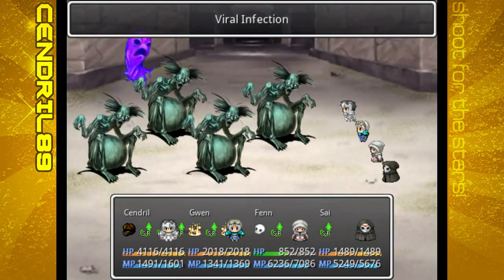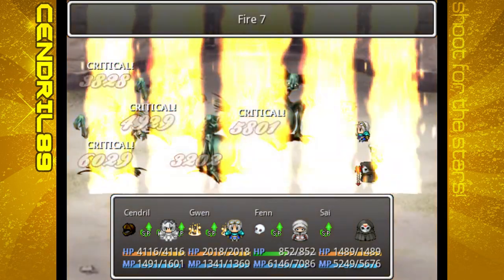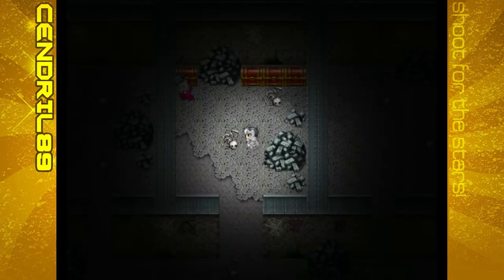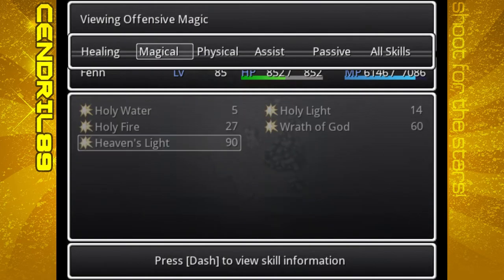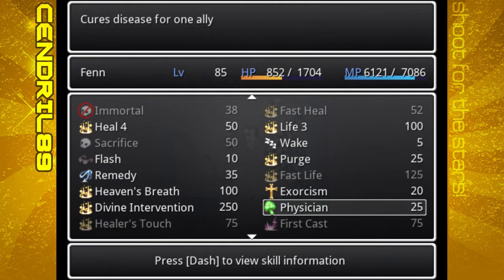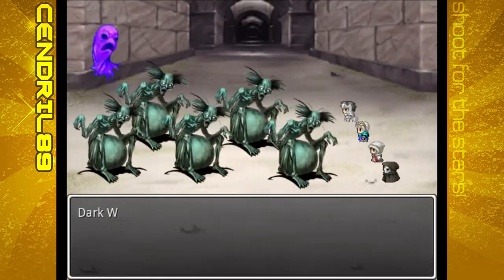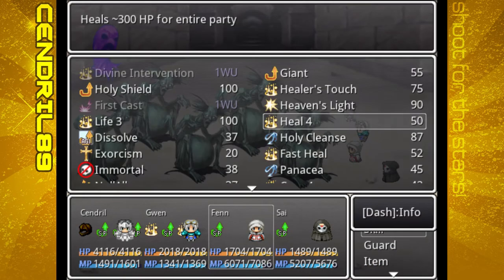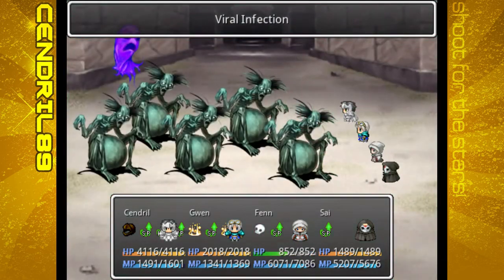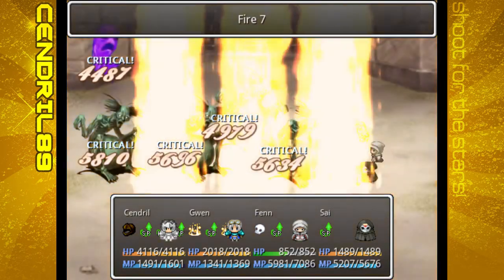Ugh, viral infection. Heaven's Light. Fire 7. Is that enough? Yes. Even without Fire 7 critically. So we'll just continue on this way for now, and then see how long we can continue to do this. Joy, a set of 5! I just cured that disease. Enemy, why?